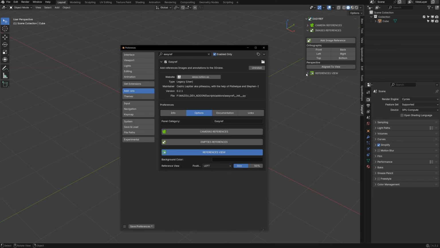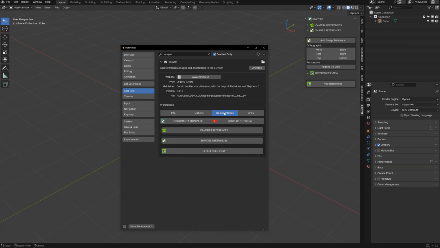So when I come here, I will click on Add Reference, and I will select the reference. After that, my reference view will pop up. That means it will split my area, adding my reference view to the left with 50%. So that will split at 50%. You can choose the direction, the position, so left, right, top or bottom, and choose the size. So like that, you have exactly what you want.